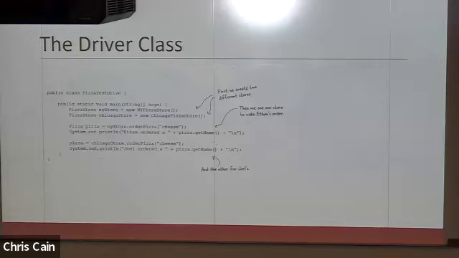We can then make a pizza. We want to order from the New York store a cheese pizza. We can also walk into the Chicago store and order a cheese pizza from the Chicago store. And you can imagine that the names for these pizzas would be the equivalent of the New York style cheese pizza name and the Chicago style cheese pizza name, because they were ordered from the different stores. When you make a New York pizza store or a Chicago pizza store, you're making one that can only make New York style pizzas or Chicago style pizzas.